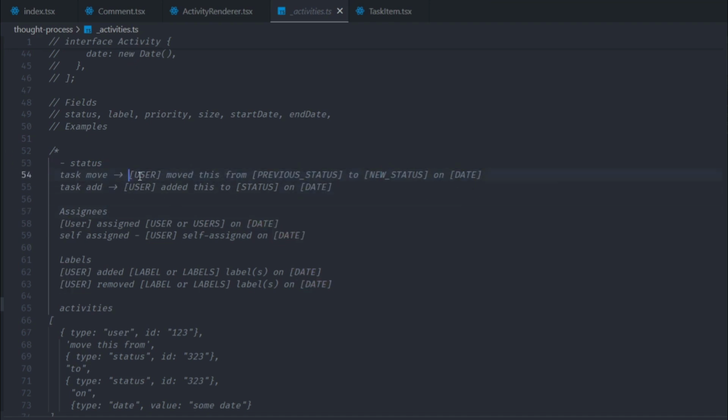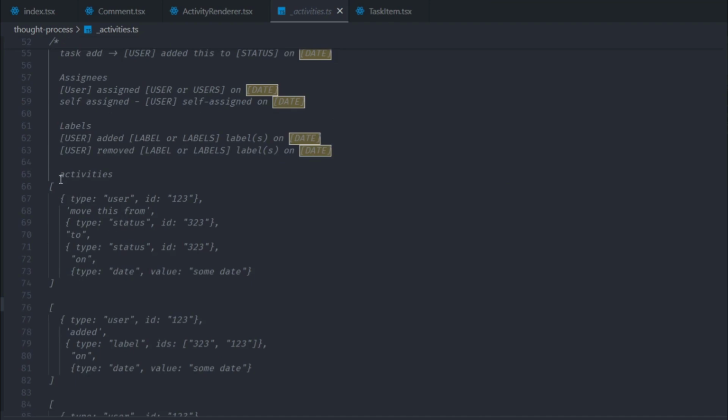I need to be able to get a format like this. Here is supposed to be the user details, which is going to be an object. This part is going to be a string because it's just static text. This is going to be the details for the status, and this is also the details for the status that I am moving to. And this is going to be a date object. So you would see that I am saving my activities like this.